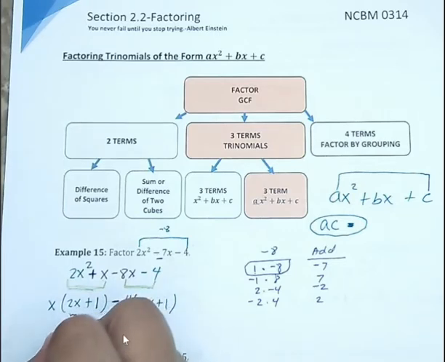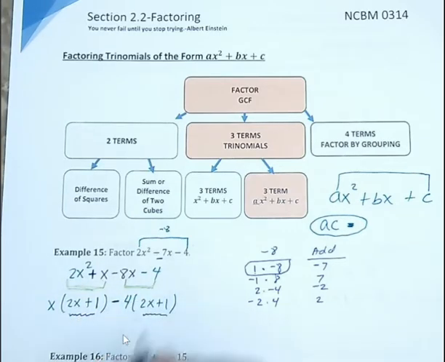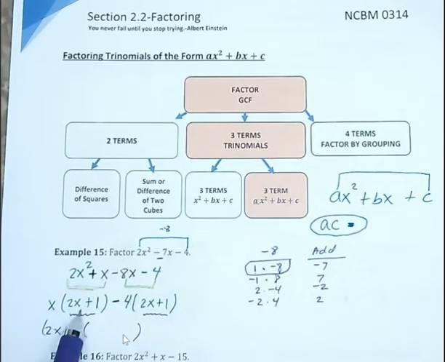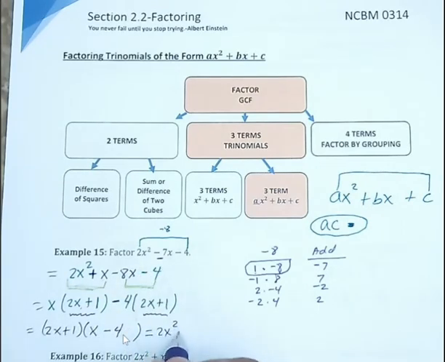So now you can see that this factor and this factor are common, so we can factor it out. We're going to have 2x plus 1. If I factor out of this term, I end up with x, and if I factor out of here, I end up with a minus 4. So this polynomial is equal to 2x plus 1 times x minus 4. So let me just rewrite the whole equation.